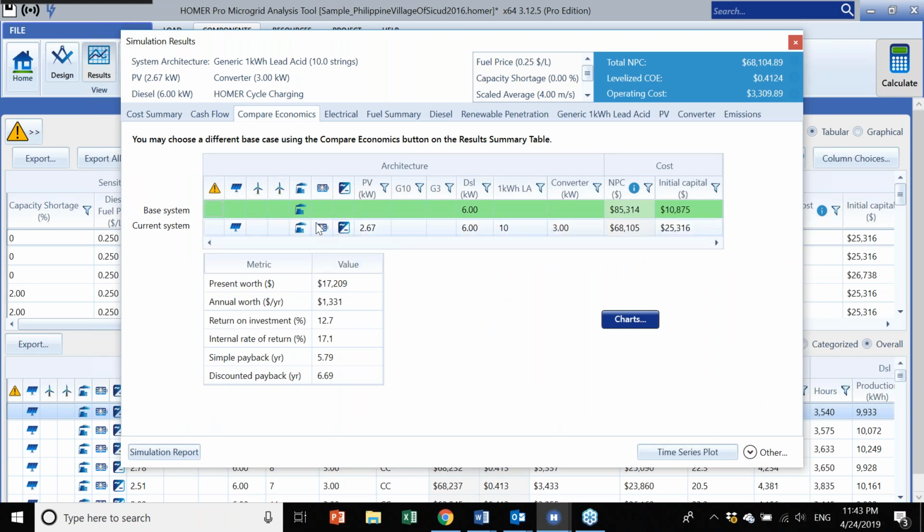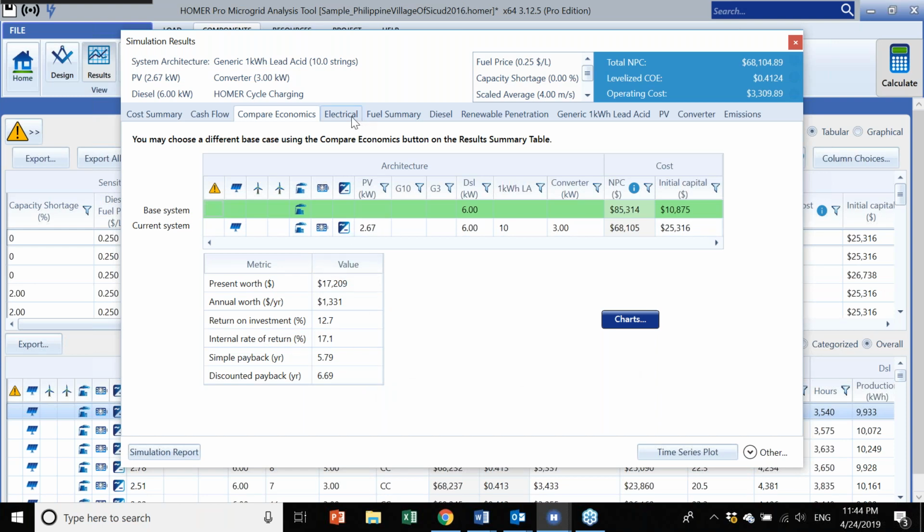If you want to compare the economics in a situation like this, an off-grid system, what we're comparing to is just a diesel genset only. If you did nothing else out there but put in a diesel generator, it has a significantly higher operating cost. If you use the recommended design, this system would pay for itself in about 5.7 years. So it's a pretty reasonable payback period to invest in the solar and storage as compared to just the diesel only.